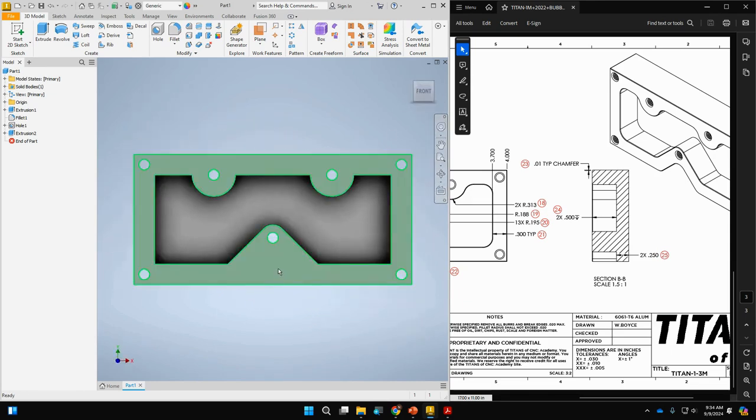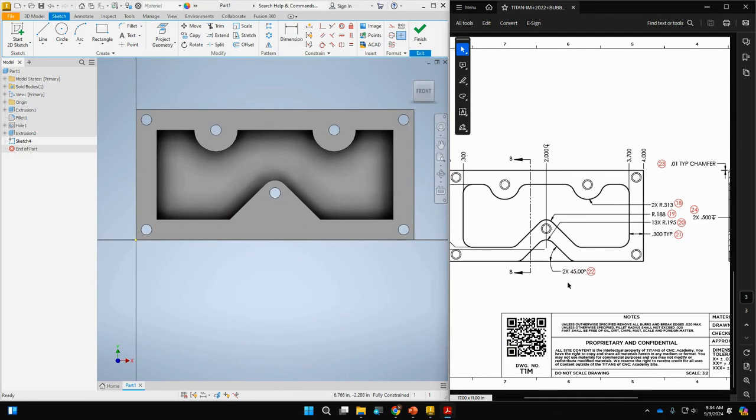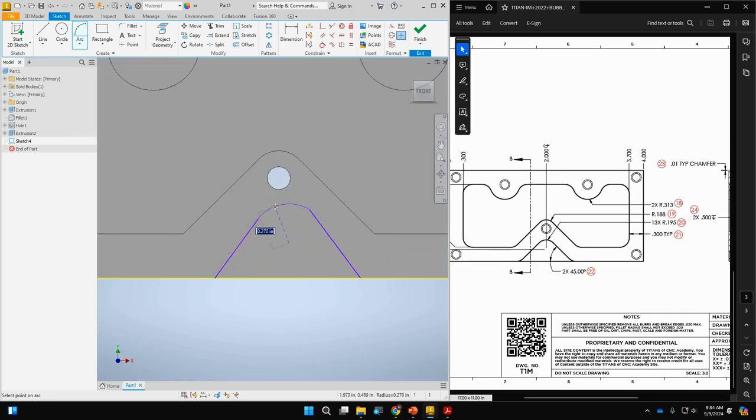Now I'm going to add a new sketch here, and I'm going to create this little cutout down here. I'm going to do a line coming up from the bottom. Right click and hit restart. I'm going to do another line coming up from the bottom, and then I'm going to add an arc. So I'm going to click arc, click the two points, and then just add that. You'll see I'll get one of them with the tangent constraint, but not both right now, which is fine. So I'll add the tangent to the other one.